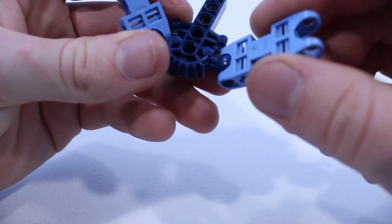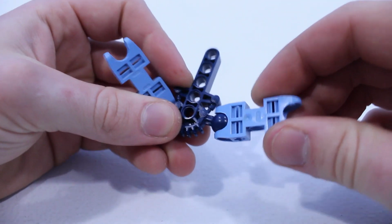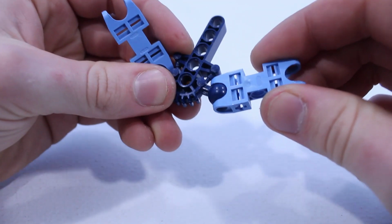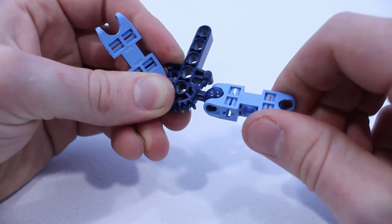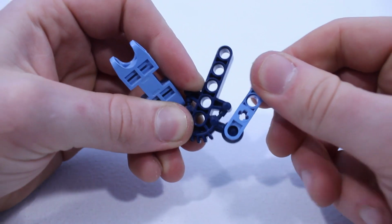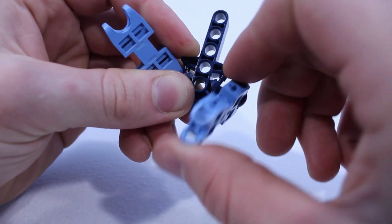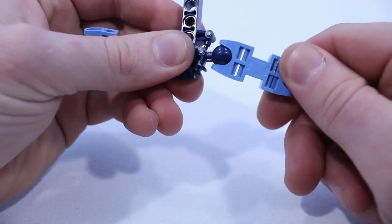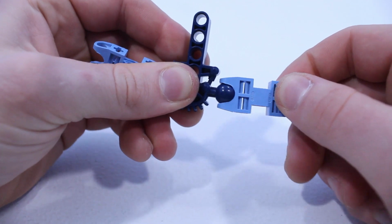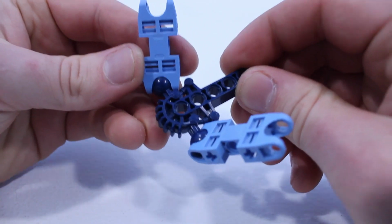Then on the left wing, you get even more articulation at the wing. So you get back that far, forward that far, you get a full rotation, you get a hinge up that much, hinge down that much, and it goes all the way around again, and then you get your usual tilt. So you get crazy amounts of articulation on this very tiny model.